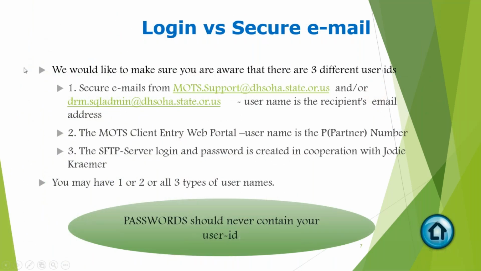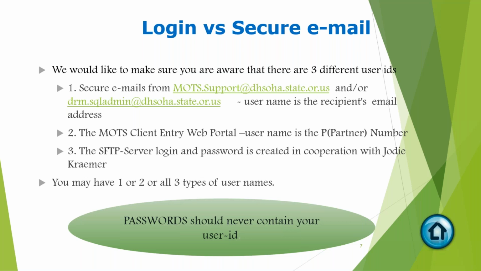Okay, one of the issues that sometimes pops up is that we have different places with logins, with user IDs and passwords, and then there's secure email that has a user ID and password, and it's very easy to mix them all up or use the wrong one at the wrong place. But one thing that's always different is that for a secure email coming from MOTS support or the DRM SQL admin, the username is always the recipient's email address. So that's a big difference from the P number that we have for the MOTS client entry web portal, where we always have the P number as the user ID.